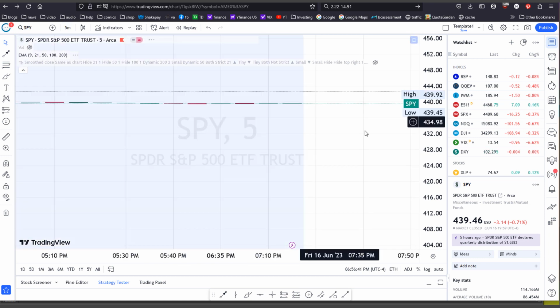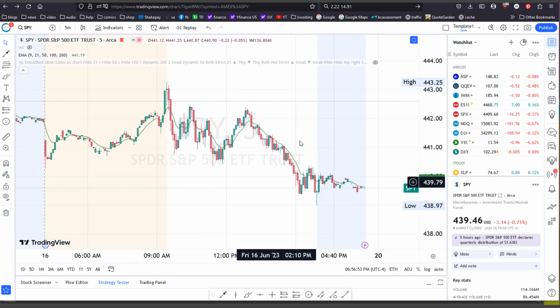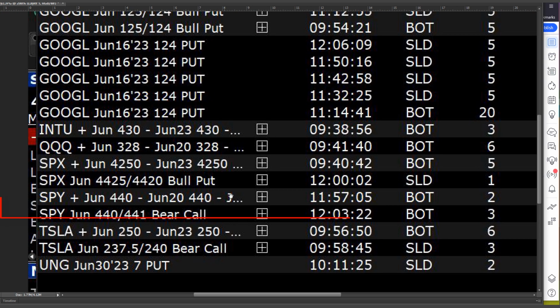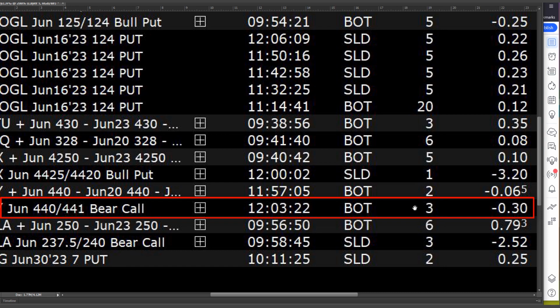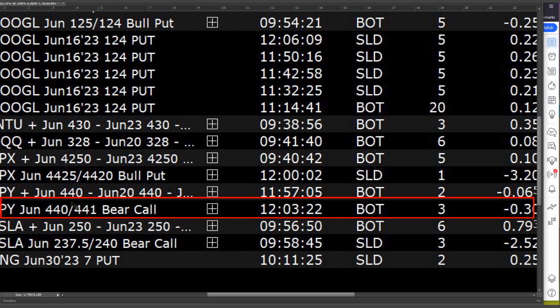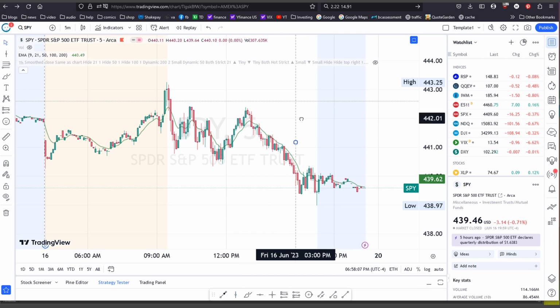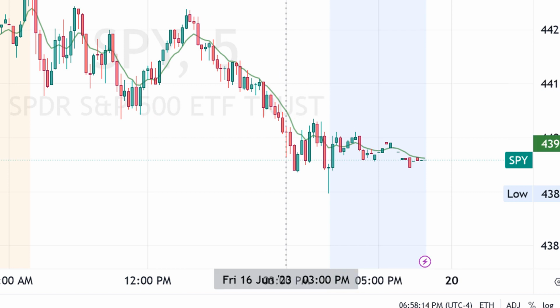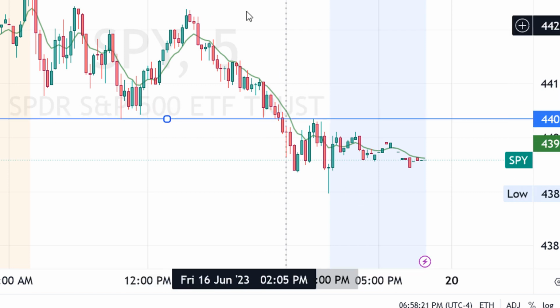And in terms of what happened just this past Friday, I made a trade near the end of the day. This is for Friday. So about an hour before the market closed, I sold a bear call at 441, 440. And basically, I wanted SPY to finish the day, because this is a 0 DTE trade expiring at the end of that day on Friday, below 440. And the reason I put that in is because right around here, so 3:05, is when I put the trade in. I was bearish over here because SPY has broken the lows of that day.